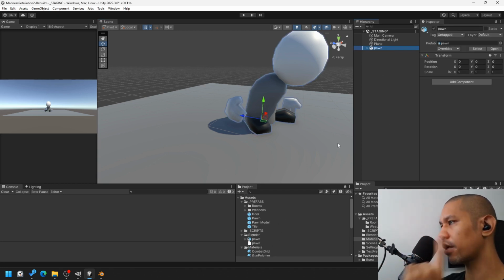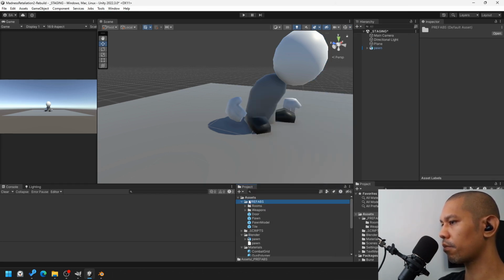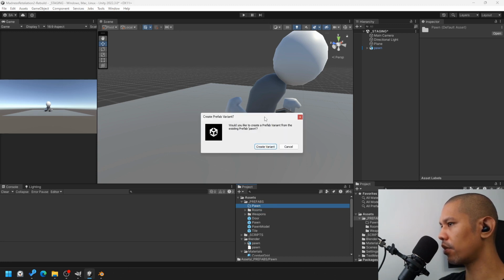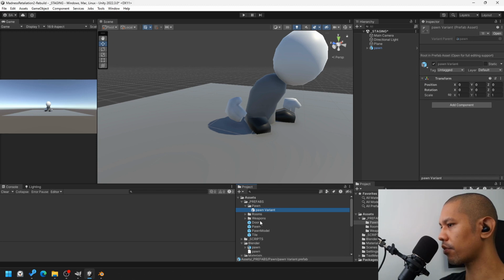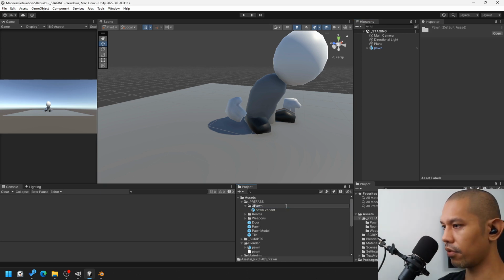This is the file. I don't want to edit this. So I'm gonna create a prefab for this. Create a folder. I'm just gonna call it pawn for now. I think I'll probably rename this down the line. I like to create a prefab. So that it's clear, we'll call this 3D pawn.